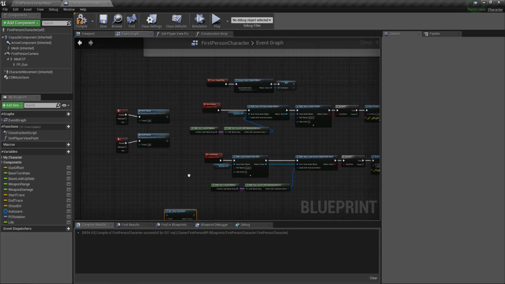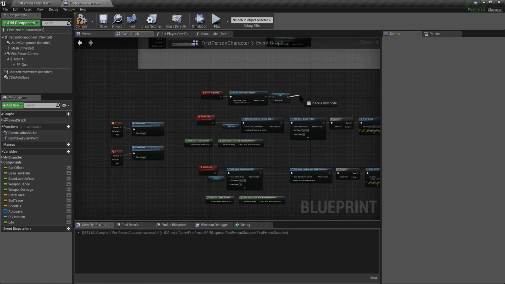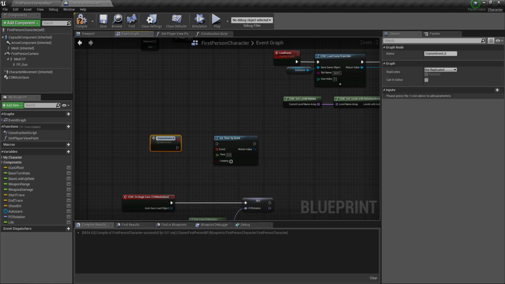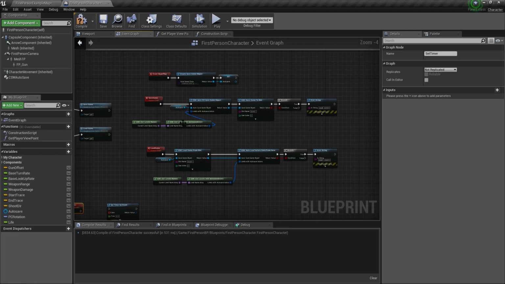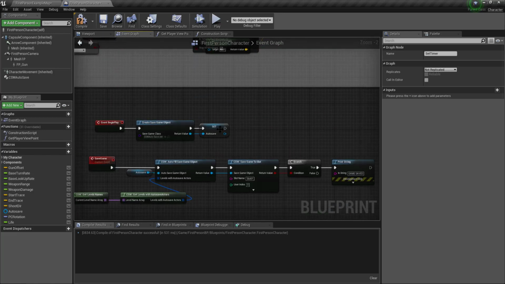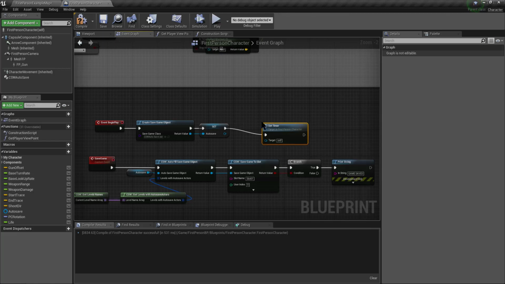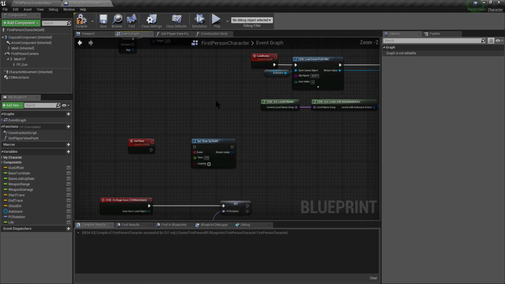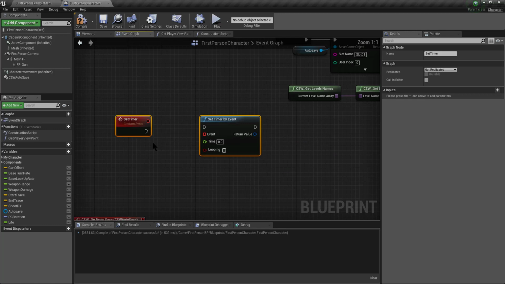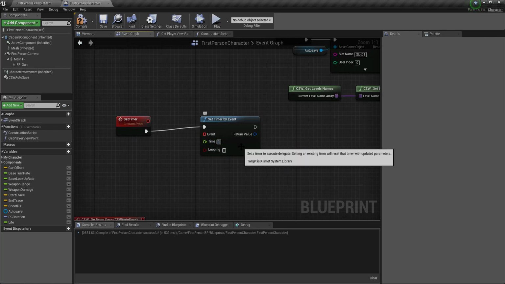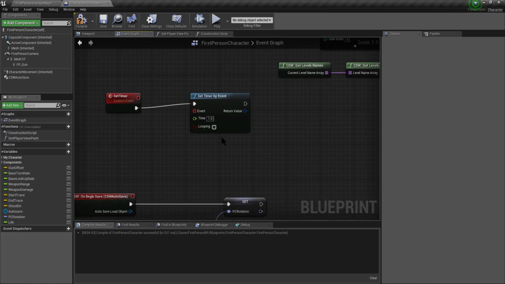I'm going to call this custom event set timer and call this here on begin play, so it's going to play at the beginning of the game. Let's say this is just an example. I'm going to set the timer to loop each second.